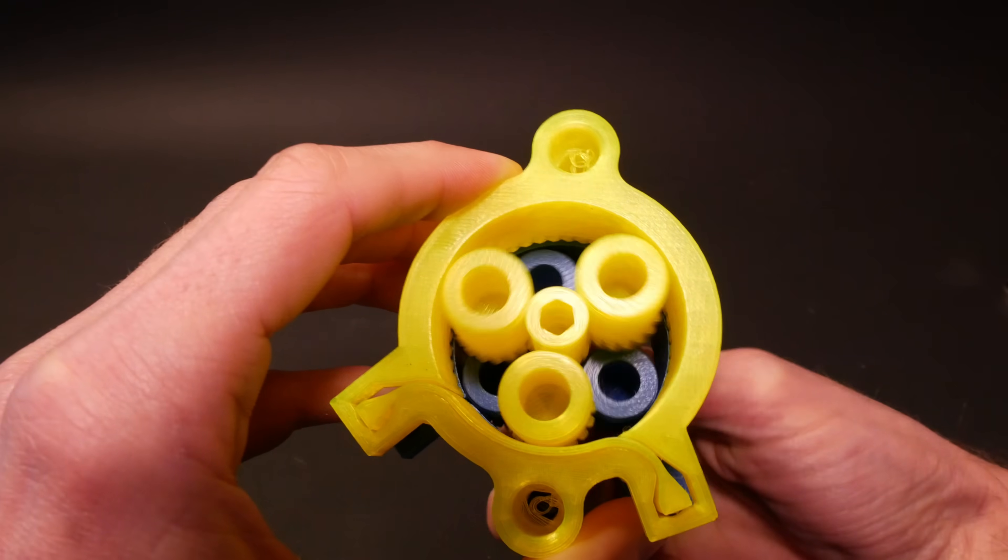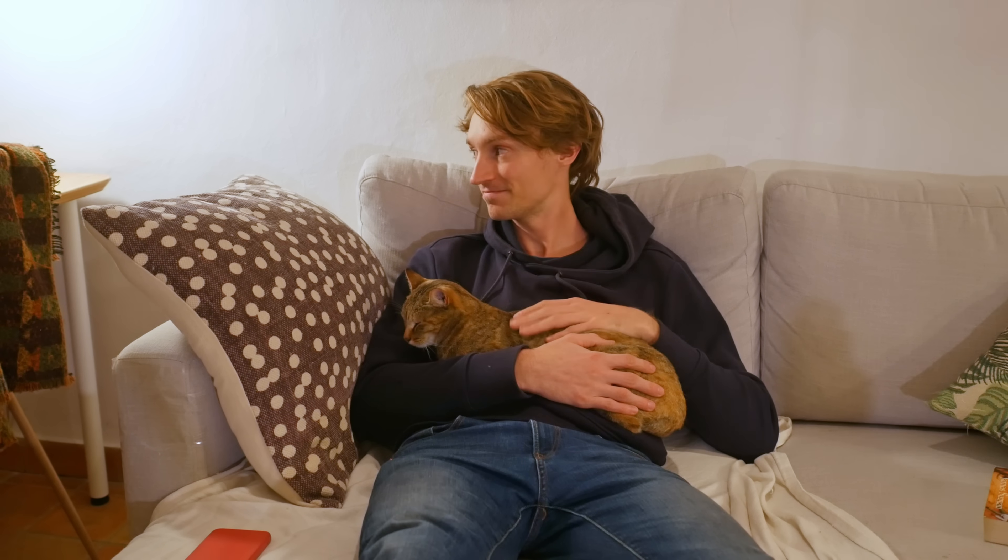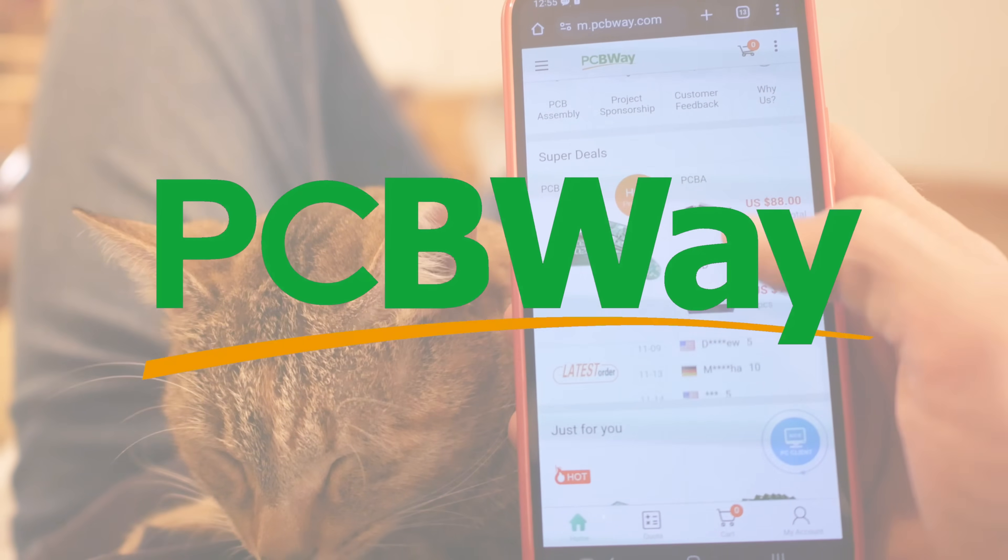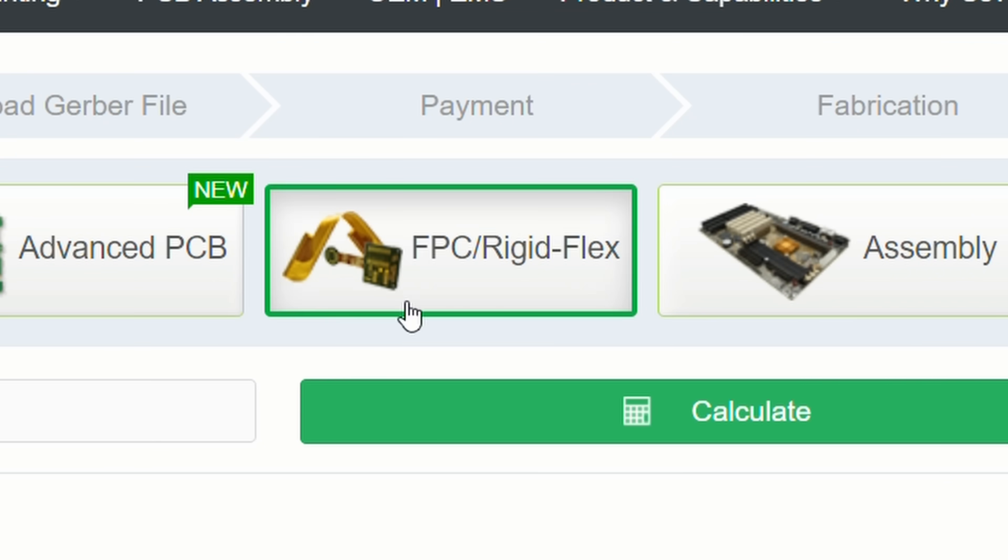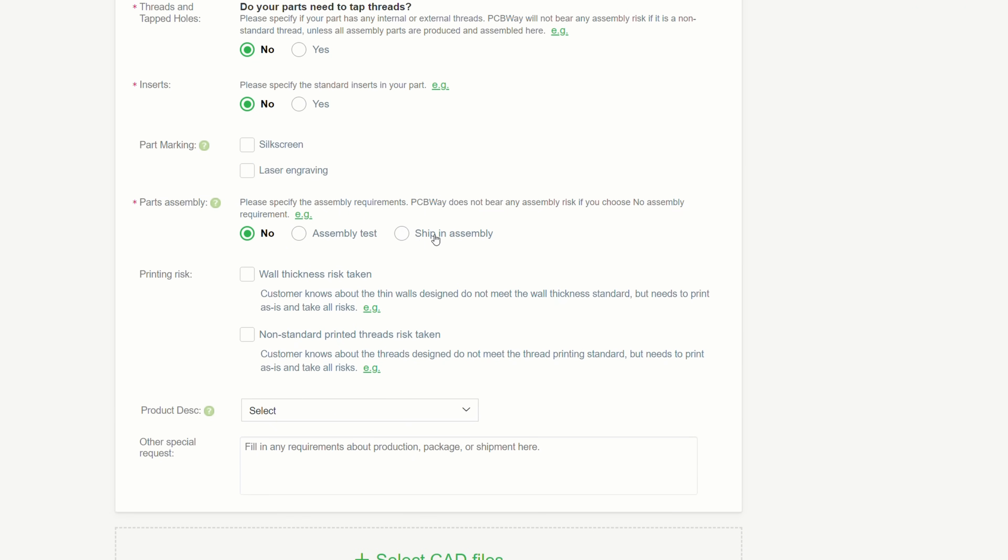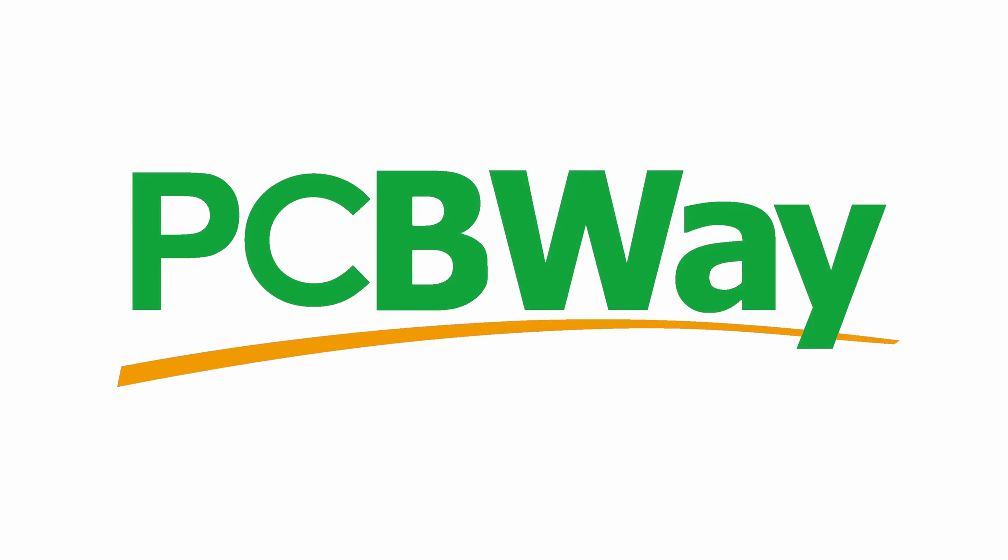At this point, I would not blame you if you were thinking that you would never have to buy anything ever again. But, let's be honest, sometimes getting up from the couch and turning on the printer is the hardest part of the process. In which case, you should check out today's video sponsor, PCBWay, from whom you can order all your manufacturing needs without having to get up from your couch. While we all love to make stuff at home, sometimes we have to admit that we're not able to 3D print everything we need for all our projects. At least not yet. But, don't worry, PCBWay has you covered. Five axes machine parts, flexible PCBs, or even 3D printed titanium parts for your next project can be in the mail within just a couple of days. And, as a cherry on top, you can even have your parts shipped fully assembled and ready to go. So, what are you waiting for? Go check out the link in the video description and find out how PCBWay can help you with your project today. And thank you PCBWay for sponsoring this video.